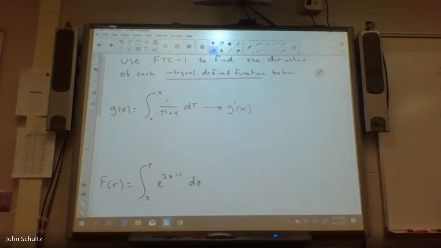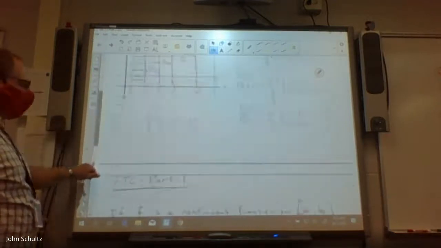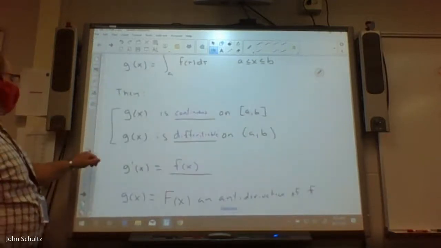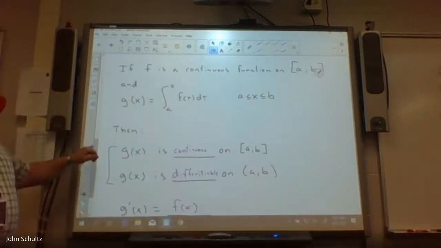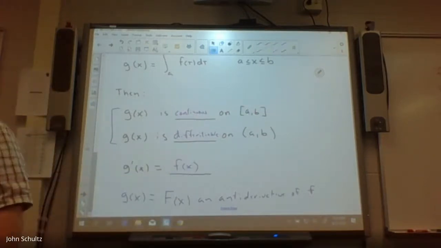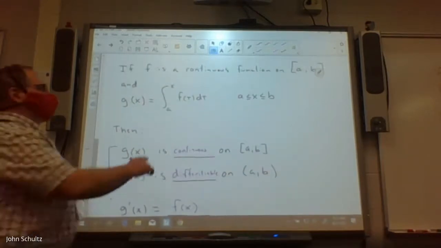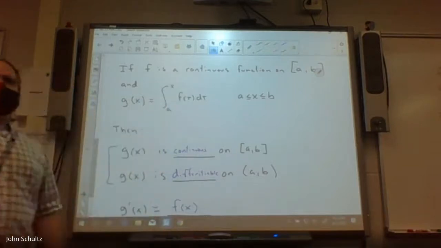All right, now, this is a very easy problem, because I told you in the fundamental theorem of calculus part 1 that if we have a function that's defined in this way, then I know that g prime of x is just f of x, right? Now, what is f of x? F of x is the inside function here evaluated at what? Whatever this upper limit is, right?